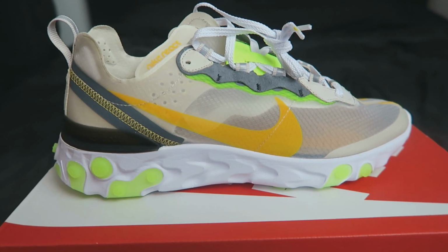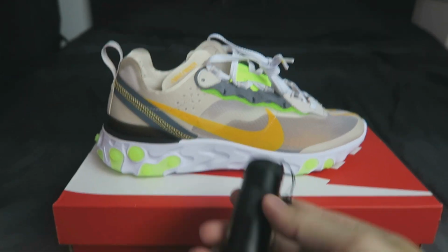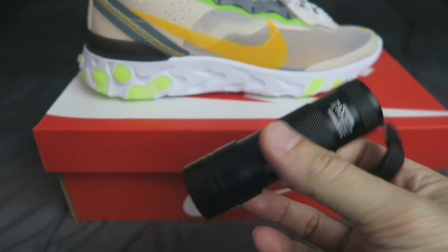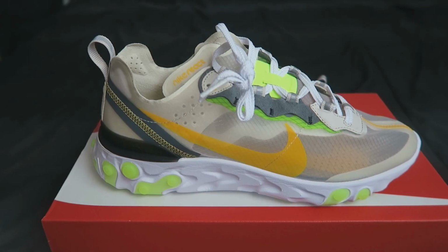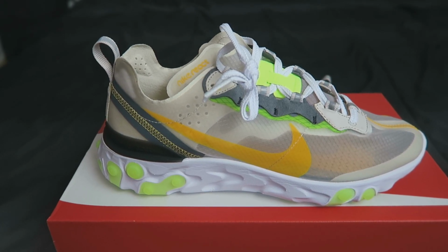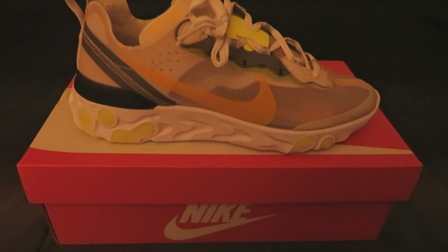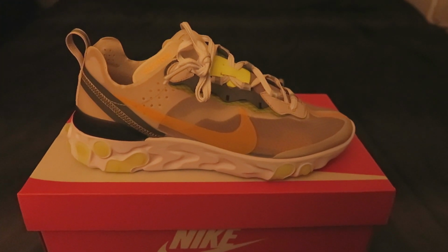All right, now one more thing I want to do with this shoe is I always, any shoe I get really, I always hit it with this UV black light that I have, just in case. You never know, there could be something hidden, like a hidden Easter egg or something. But enough blabbing, let me just cut off my lights here. All right, now all the lights, or most of the lights, are off in my room now, here is the UV flashlight. Check that out.